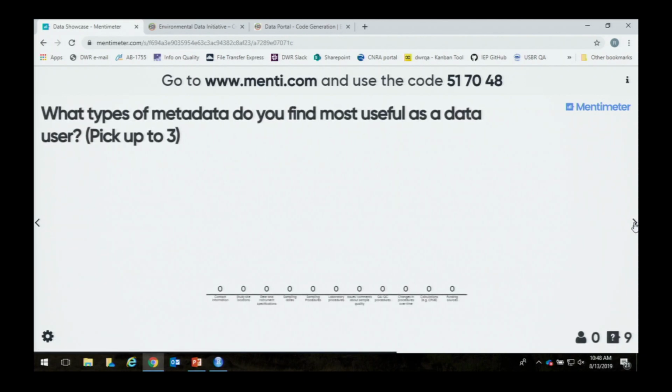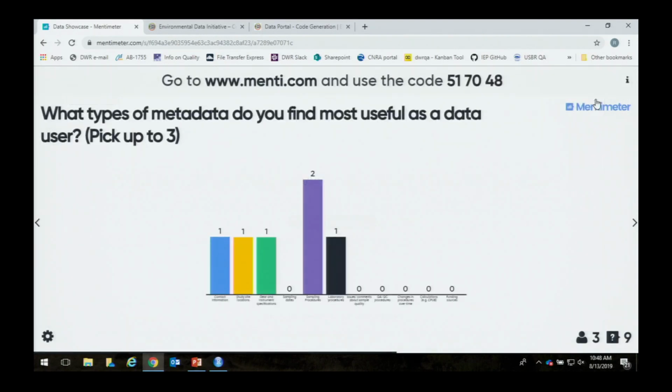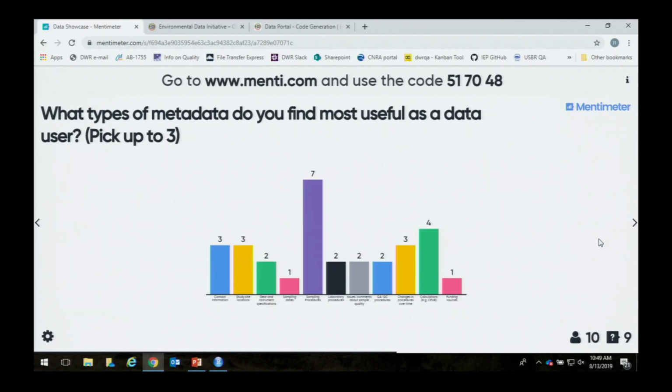Okay, so far it looks like sampling procedures and calculations are some of the more common ones that users will be using. Study site locations.